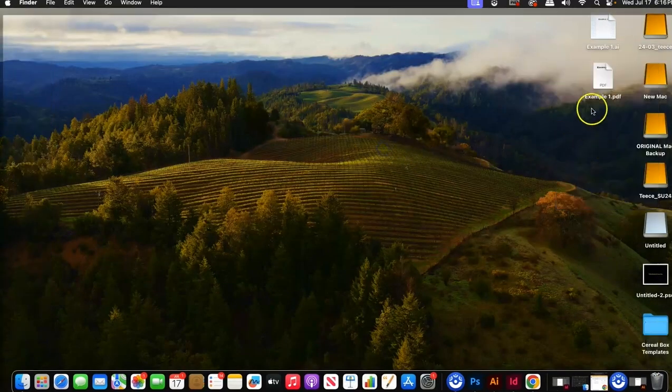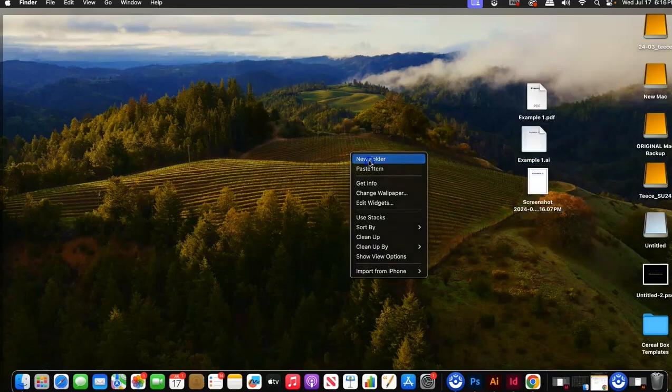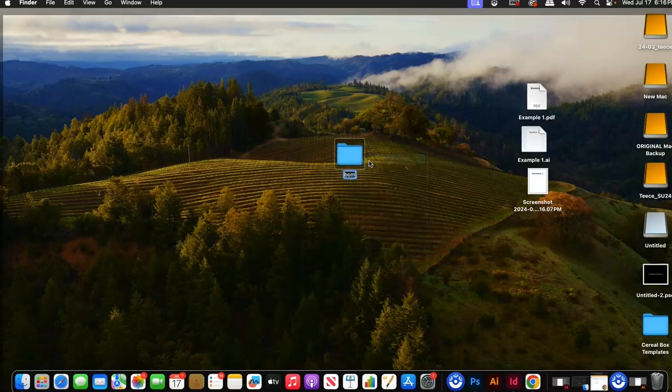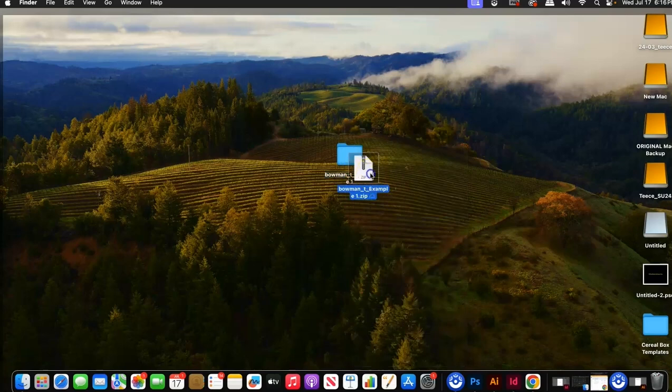The three versions are out here. We have the PDF, we have the AI file, and now we have the screenshot. So again, you're going to create a file folder. You're going to name it, in my case, Bowman_T_example 1. And this would be for whatever assignment it is or whatever project it is, and put all three versions inside. Again, right click and compress the file. This is the one you turn in, and both of these are the ones that you keep and put onto your peripheral. So that's the consistent way of turning stuff in Illustrator.